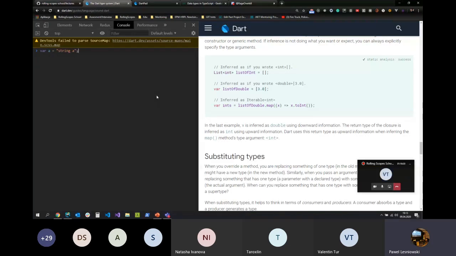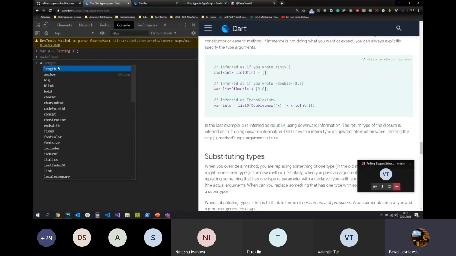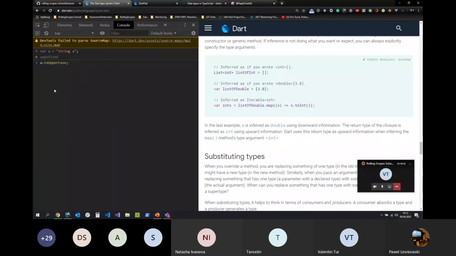So this is a string, and if we try in some way to change this string, for example, by trying to call toUpperCase, this A won't be changed. The function we need to invoke. So this returns a string, however, the string itself is not changed, and we cannot mutate the string.